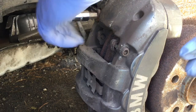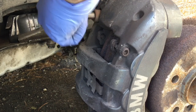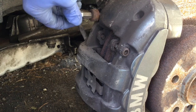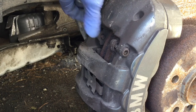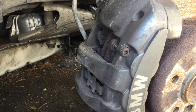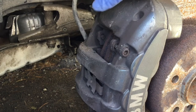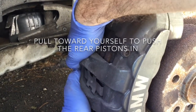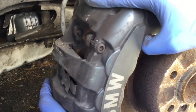The lower bolt has been removed. This is kind of rusted a bit around, so it's not going to fall at all. When you work on your car, you want to put some anti-seize on your bolts — you don't want to end up with rust. Now the brakes are dragging on the disc normally, so you want to pull them a bit, give it a bit of force. That's giving you room to take it off.